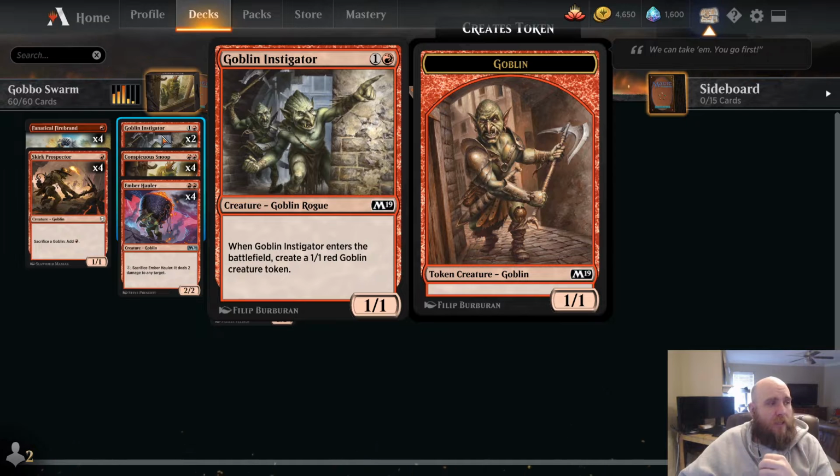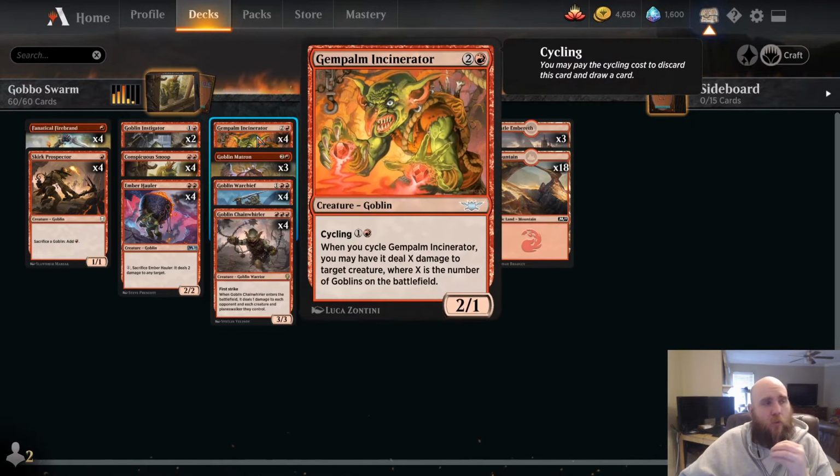We have a couple of Goblin Instigators. These are just going to make an extra 1/1 token when they come into play. One of the really cool cards in this is Gempalm Incinerator. This was a card back from Legions, so this wasn't in Anthologies. So you'll either have to own that Anthologies or craft this, but again, it's only wild cards, so it's not too expensive. Everybody has a ton of uncommon wild cards.